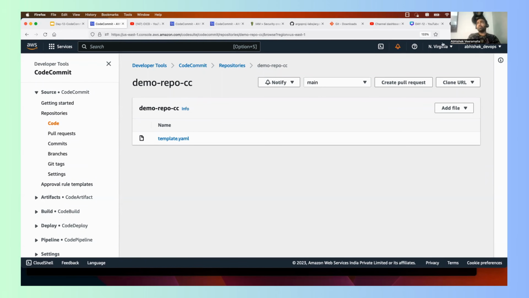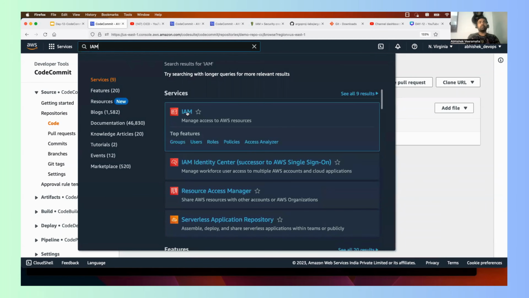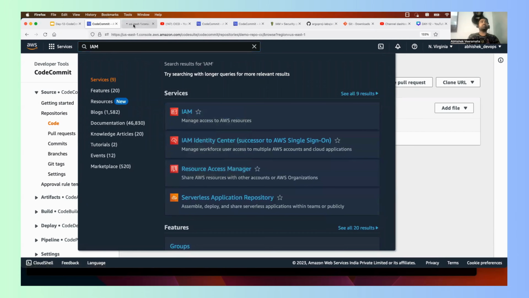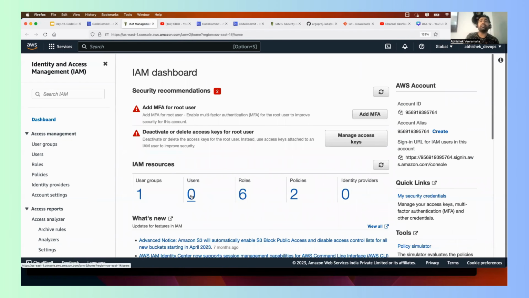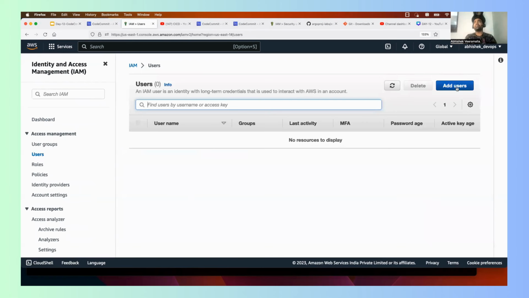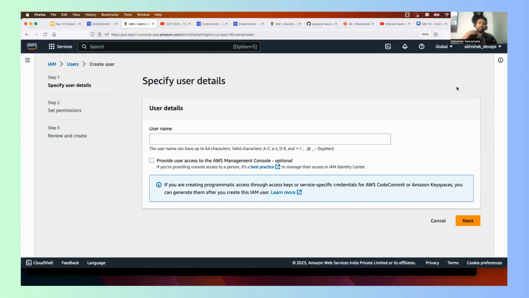So what I'll do is go to the IAM service. Let me take this in a different tab. Okay, and here I will start by creating a user. There are 0 users, and whenever you are doing any demonstrations like I am doing, please try to delete them after the demo. In this case, you will not be charged. Whatever I'm using is free, but even if it is free, please try to delete them.